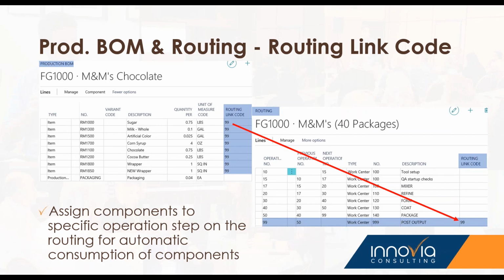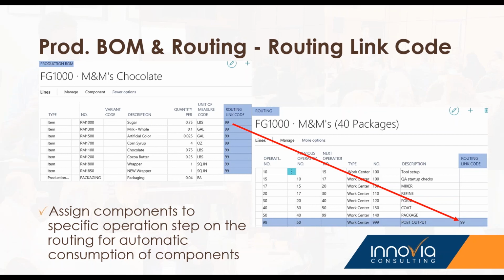We have one customer that has maybe 2 or 3 routing link codes on their routing, because they pick parts and then they want to consume those as soon as anything happens. So they report output on that operation like 20, and then it consumes the components attached to it. And then operation 50 might have the same scenario, and then the final operation might have some. So you can have more than one routing link code used on a bill of material with the routing, and they just marry up to each other.